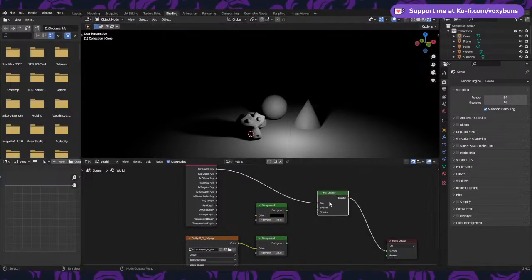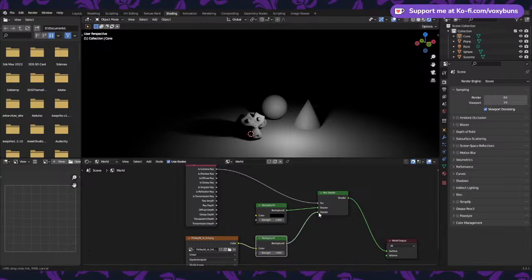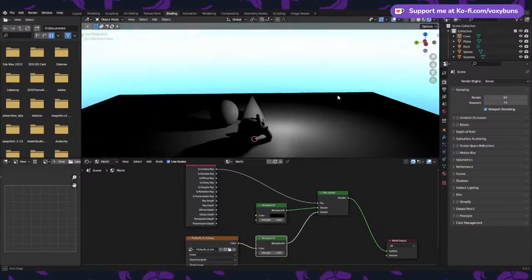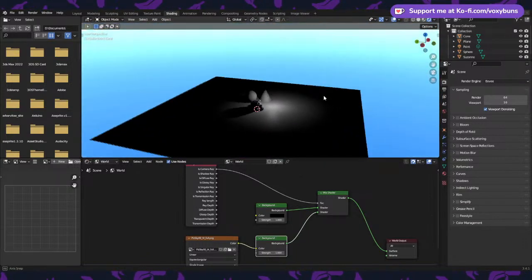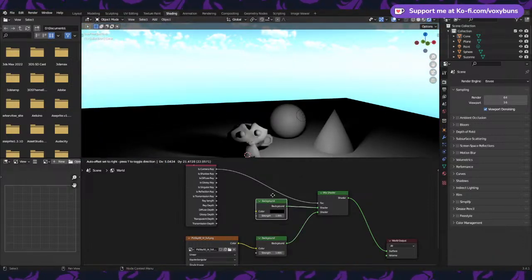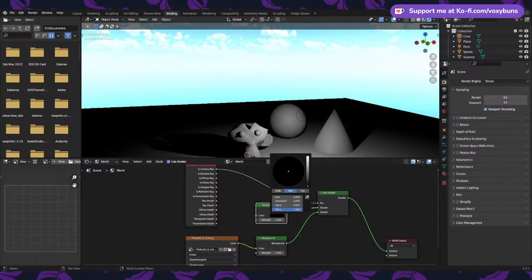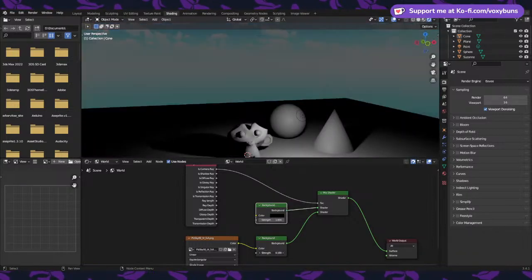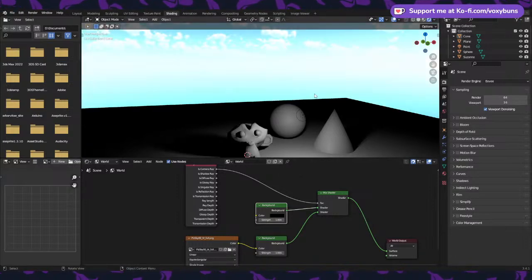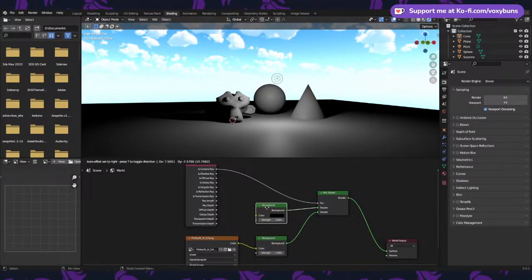So now if I plug the background into one of them and the sky background into another, now our scenes are mixed. We still have the sky box, but the ambient lighting is now controlled by this background node right here. So I have full control over it, which is great. I can adjust the sky all I want, and it's not going to change the lighting in our scene. So that's kind of more period accurate already, which is great.